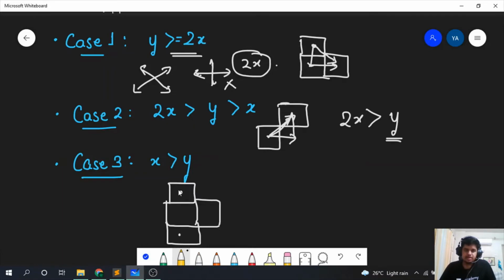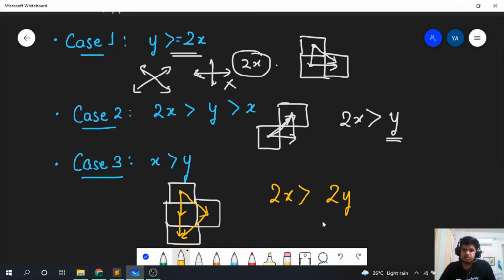So over here, if we use the x operation, we are going to do one down and another down. So that is 2x. And if we use the y operation, then what we'll do? First, one diagonally to the bottom right cell and then again diagonally to the bottom left cell. So 2y. And as we can see, x is greater than y, therefore 2x is also greater than 2y.